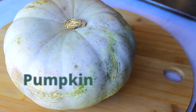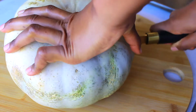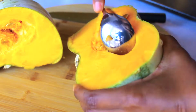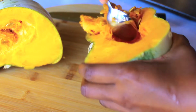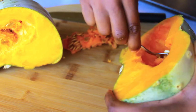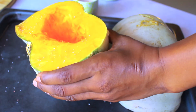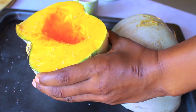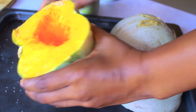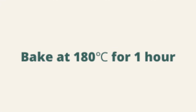So to start off with, I'm going to cut my pumpkin in half. You can of course choose to use ready-made pumpkin puree if you can find it, but I'm doing everything from scratch. So I'm going to remove the seeds from my pumpkin and then I'm going to put some salt onto my pumpkin. The salt will help to draw out the moisture from the pumpkin. Then turn the pumpkin upside down and bake in the oven at 180 degrees Celsius for 1 hour.